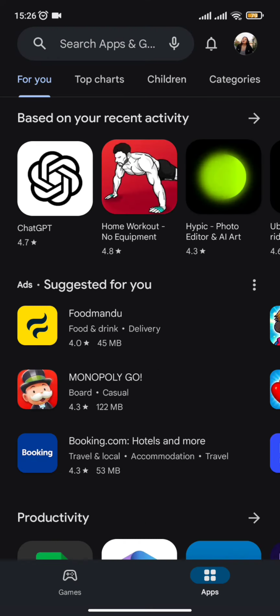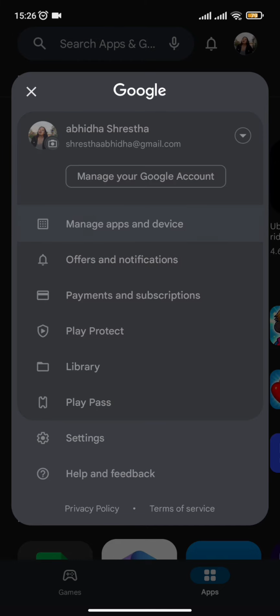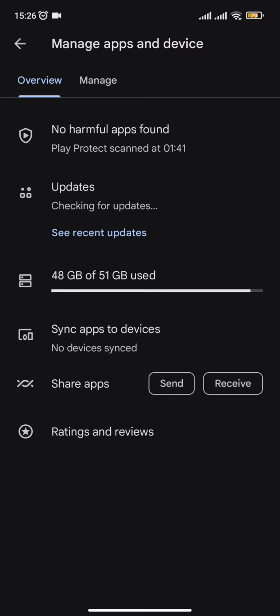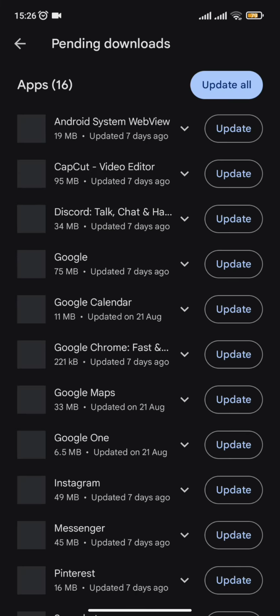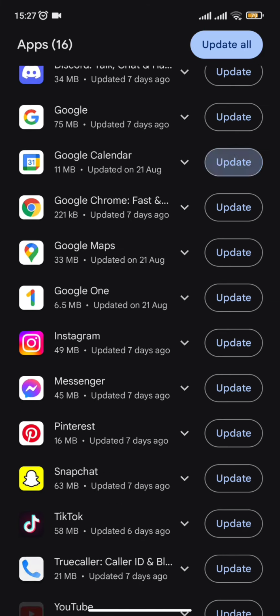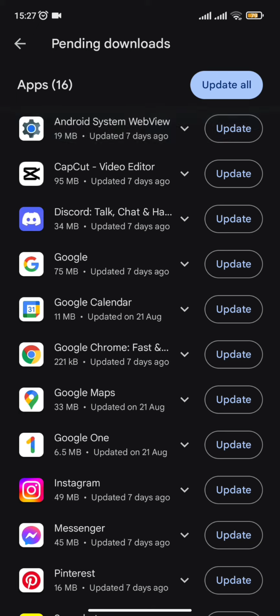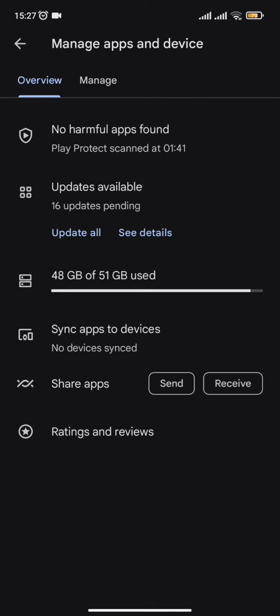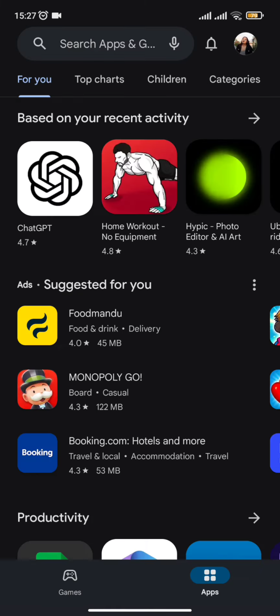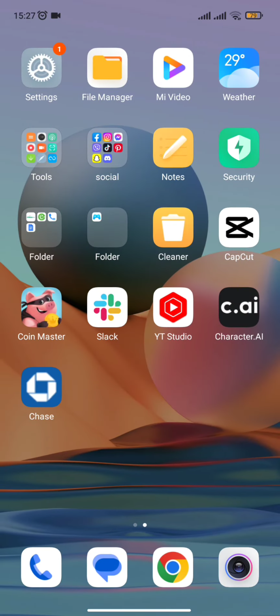However, the next method to check for the updates is to click on the profile icon on the right hand side of the screen. You need to click on manage apps and devices and choose the updates. So now as you click updates available, you can scroll down and see if your Chase mobile banking needs any updates. If the update is available, you just need to click on it and you are all done. If nothing is shown, then be assured that your Chase mobile bank is up to date.